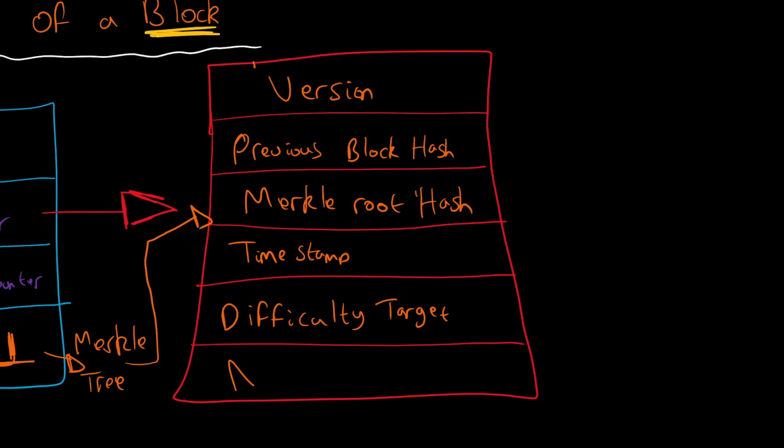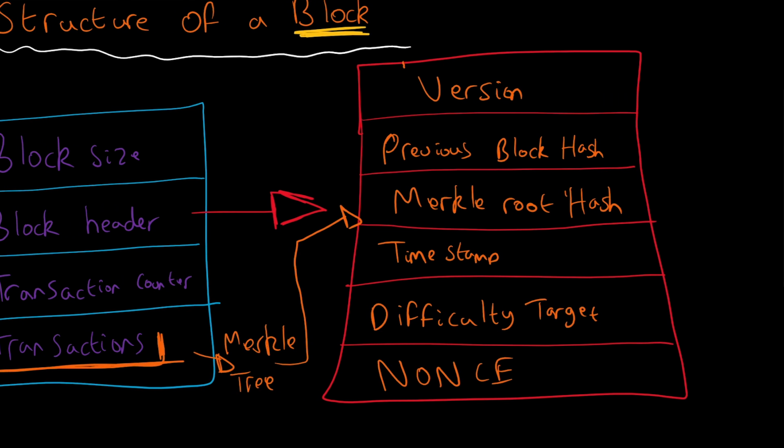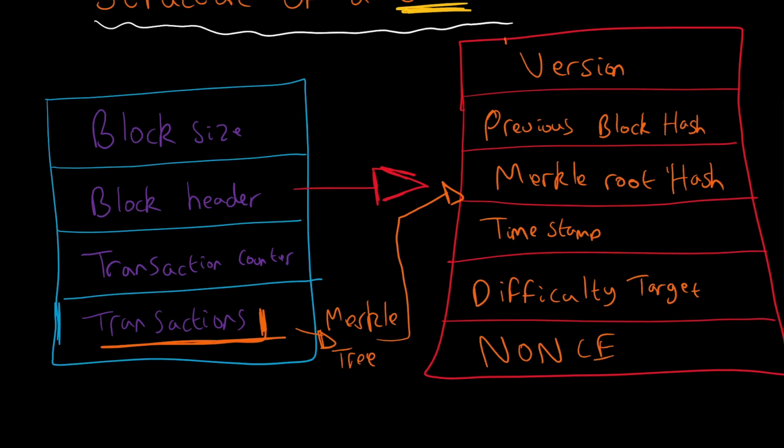Finally, we have a nonce, and you might be thinking, oh, is that even a real thing? Yes, it's a word in the English language, and on top of that, it's a fundamental concept in cryptography. The nonce is essentially a random number, a counter, used for the proof of work algorithm. So it's just a random number which helps to prove the algorithm. That's all. So this is some pretty cool stuff.